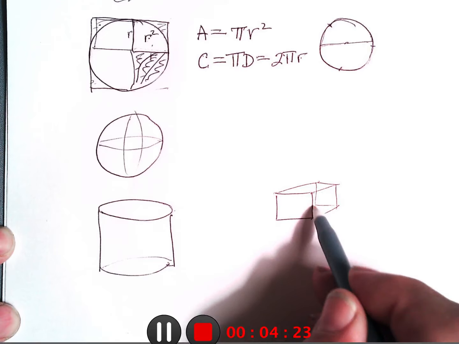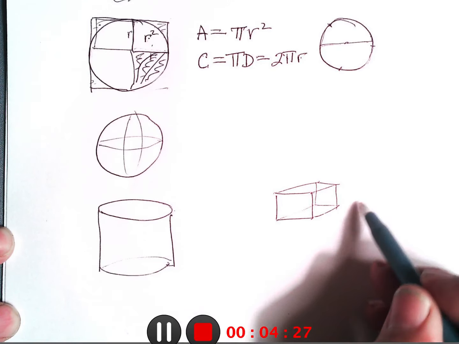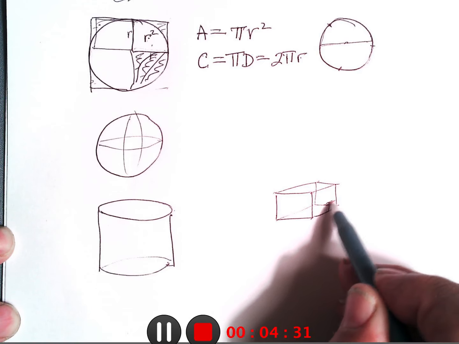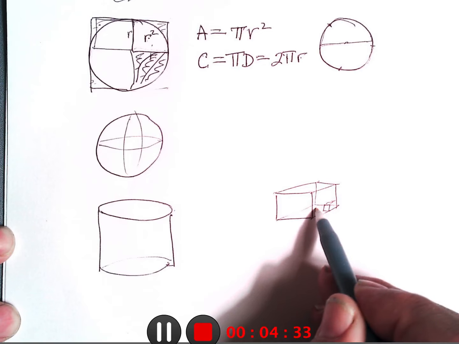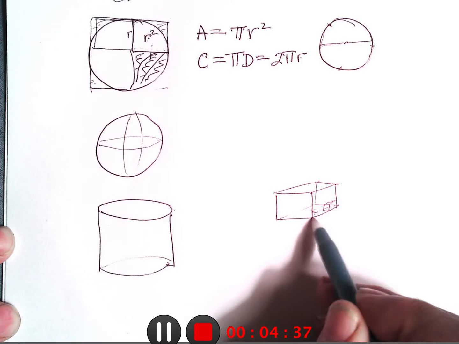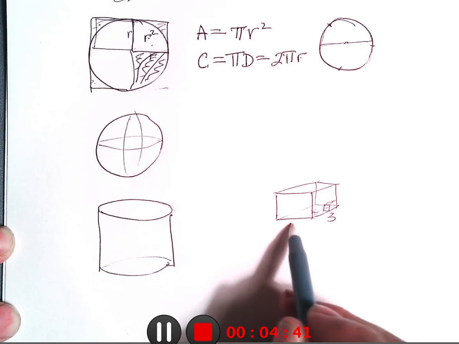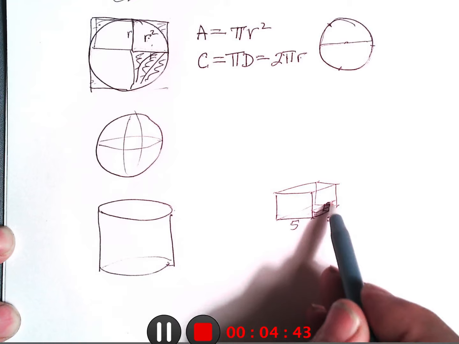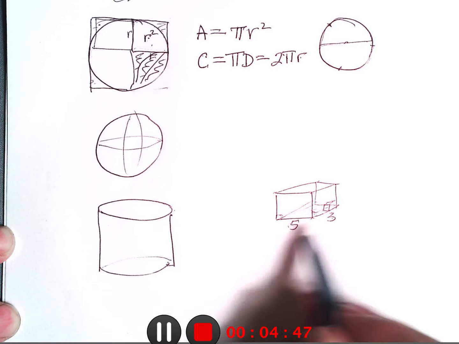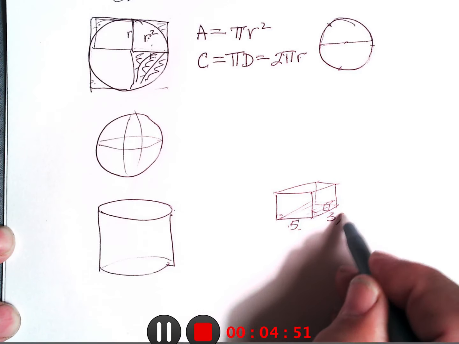First thing you want to do is count how many cubes. Say we're doing inch cubes and they happen to look like this. How many cubes fit this way? And it might be 3 or 4. And then how many cubes fit across? That might be 5. And so the number of cubes that fit on the bottom of the box, in this case, would be 15, or length times width.